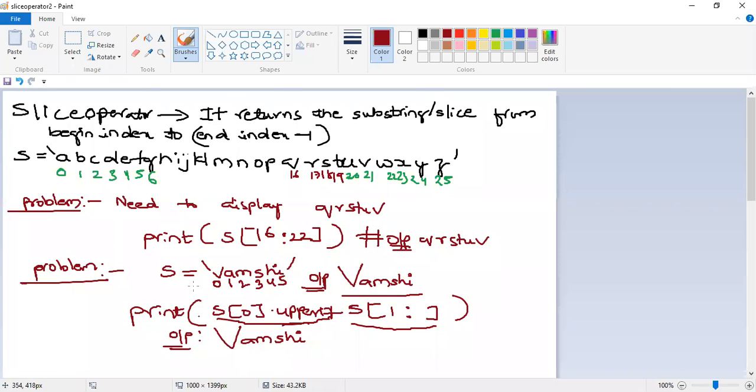So this S of 0 is considered as V, and it converts into capital. So this is the result.